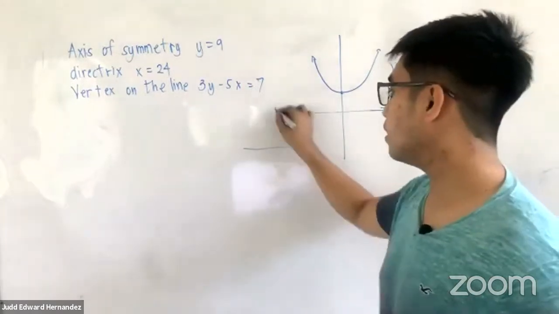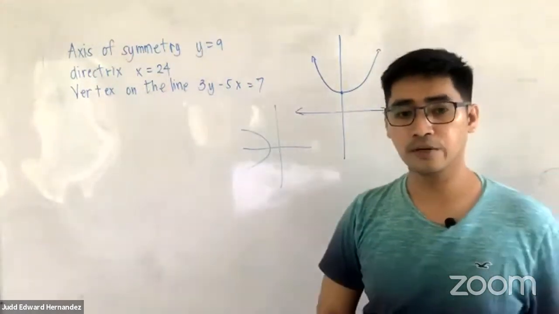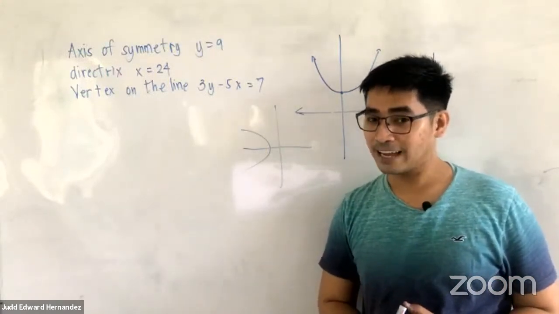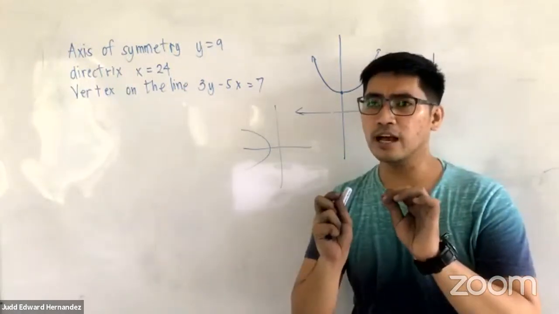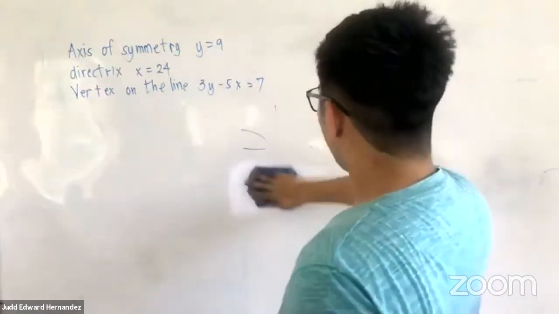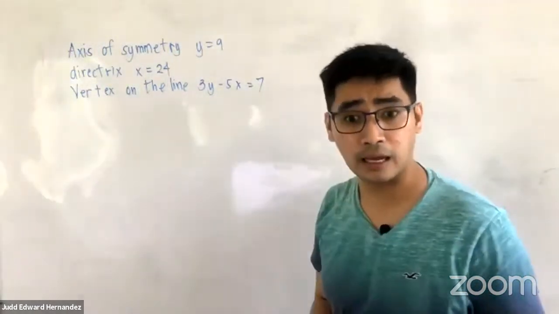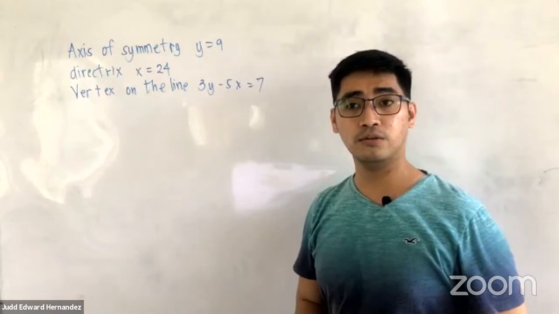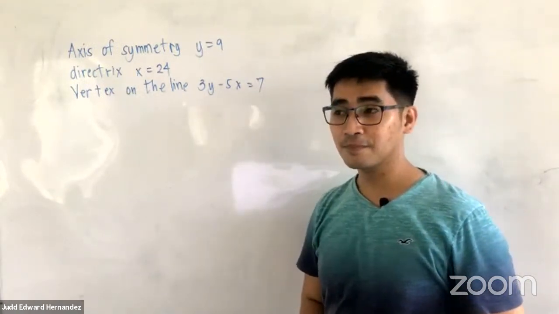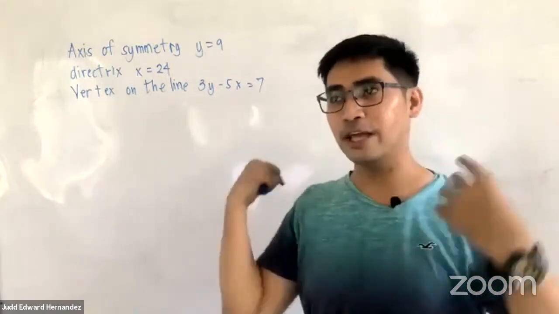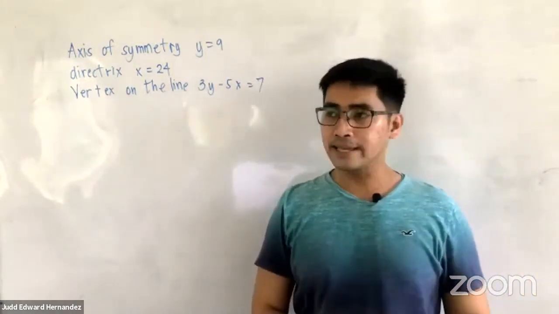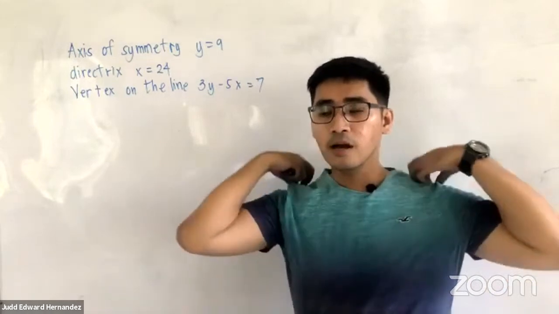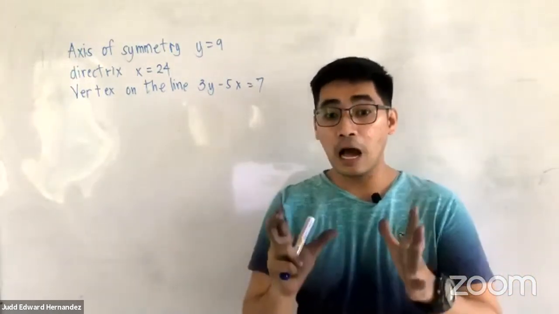Paano yung kunwari, sir, yung parabola ko opening to the left? Sige nga, where is the axis of symmetry? Horizontal po. Horizontal. Tama? So pag binigyan ka ng condition na the axis of symmetry of the parabola is horizontal, what do you expect? Saan bubukas yung parabola pag sinabi sa'yo that the axis of symmetry is horizontal? The parabola is opening to the right or to the left. Very good. Paano kunwari sinabihan ako, sir, the axis of symmetry is vertical. Where does the parabola open? Upward or downward. Very good. The parabola is opening upward or downward.